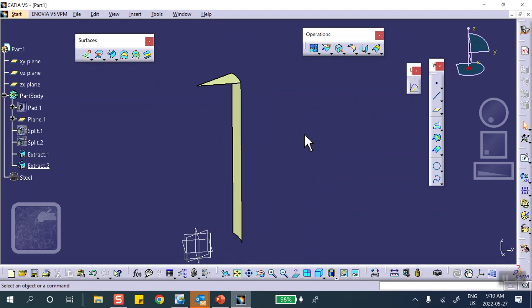Those surfaces keep the same material that you apply? Yes, yes. Because once you put it on the part, anything that's in there, those surfaces are in this part. Of course, look. Part steel is down here. Everything that's here is in that part. And part is taking the steel properties.